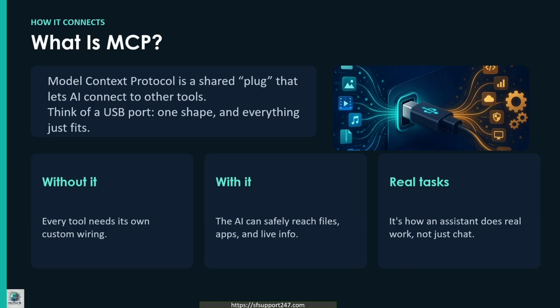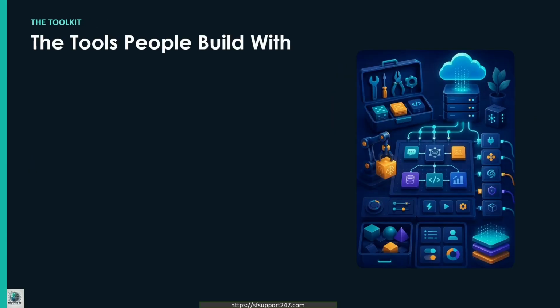Without this, we need to have different wires. Just as we need different wires connecting point A to point B, like that for MCP also we need to have different things. So this MCP made it very easy and possible for us to connect to different AI systems.